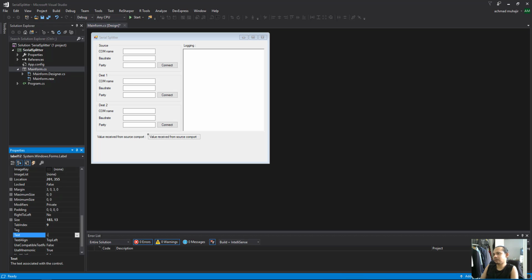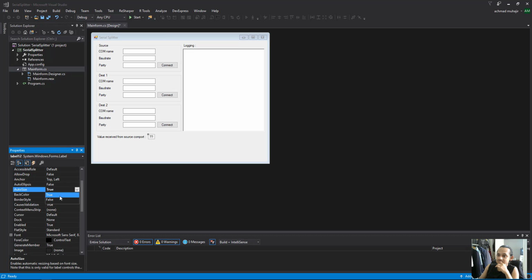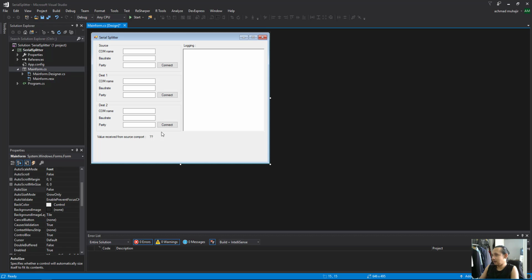We just keep it as a dash or a question mark, and then we will set the auto size here as false, so we can set the size as you want, maybe around like this. So the value received from the serial port will be shown in here.